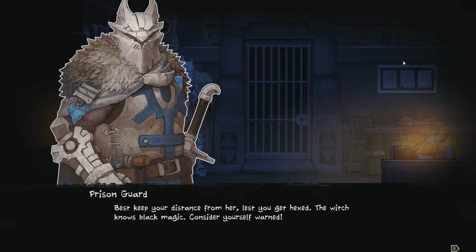Best keep your distance from her, lest you get hexed. The witch knows black magic. Consider yourself warned.